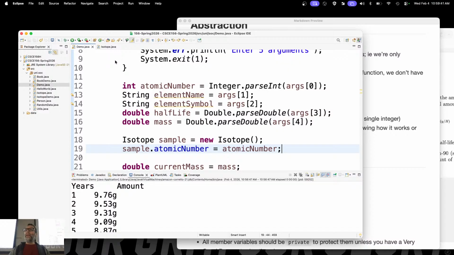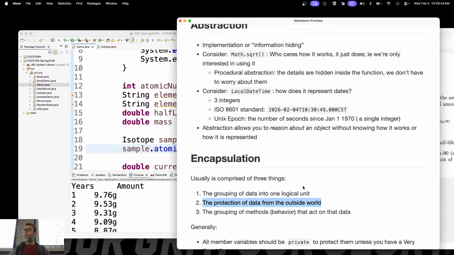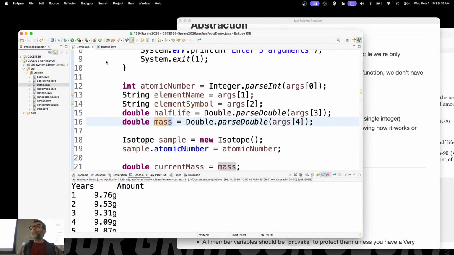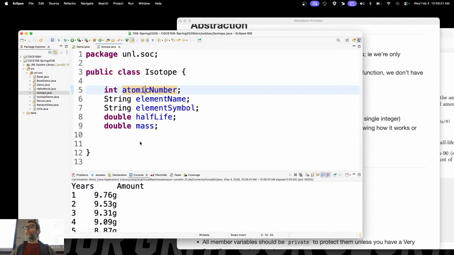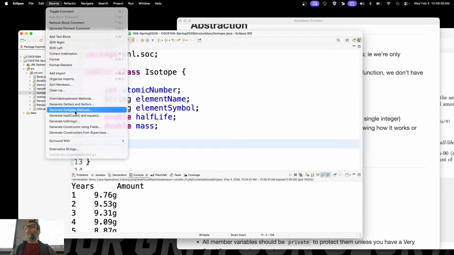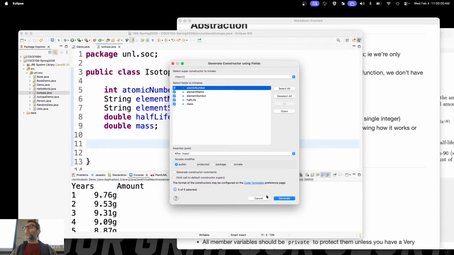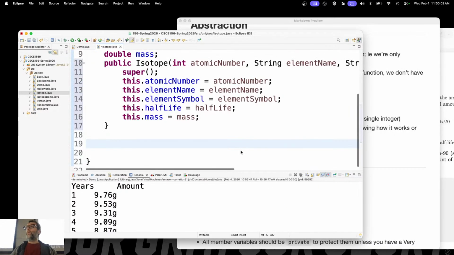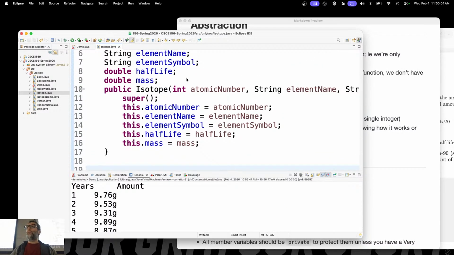I want to encapsulate, that is now number 3, group the methods or behavior that act on that data inside the class. So let me come over here and let's go ahead and create a constructor. And again, you don't have to type much. You just have to go up to source, generate constructor using fields, and yes, I want to use them all. So there we go. There's my constructor now, okay?